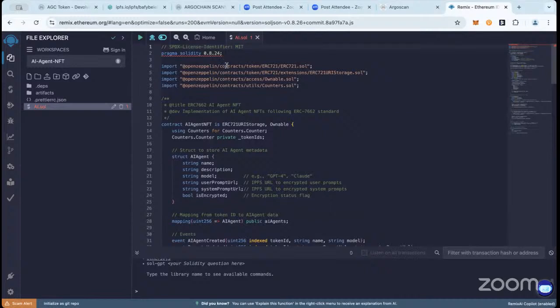And this is if you've created an AI agent on Athena and you wanted to convert that AI agent into an NFT that you wish to sell to someone else on the open market, like OpenSea or Rarible, you will be able to do that using a smart contract similar to this.